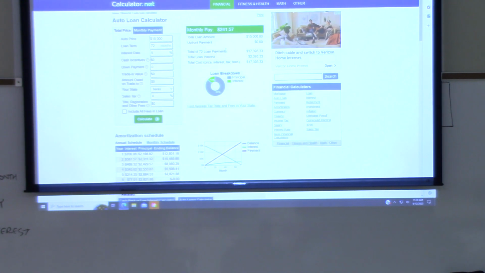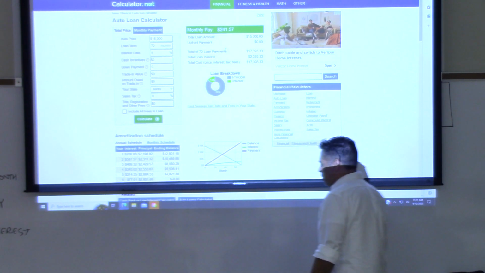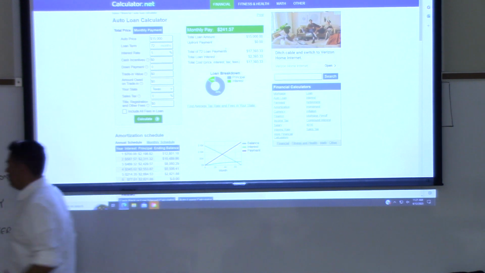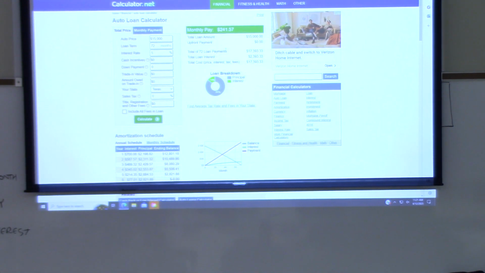Okay, so this one, our payment, so if we go to 6 years instead, then our payment's going to be $241, right? $241. And at the end, the total interest we pay is $2,393. So we wind up paying more for that money because we extend it now. Our payment's lower every month. So that's what I'm saying.